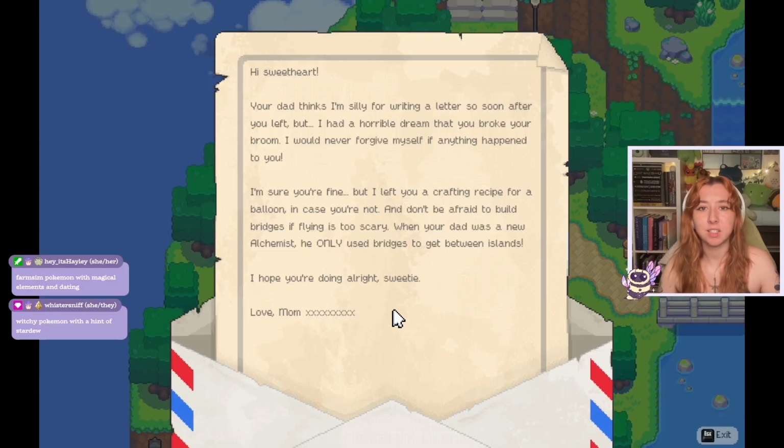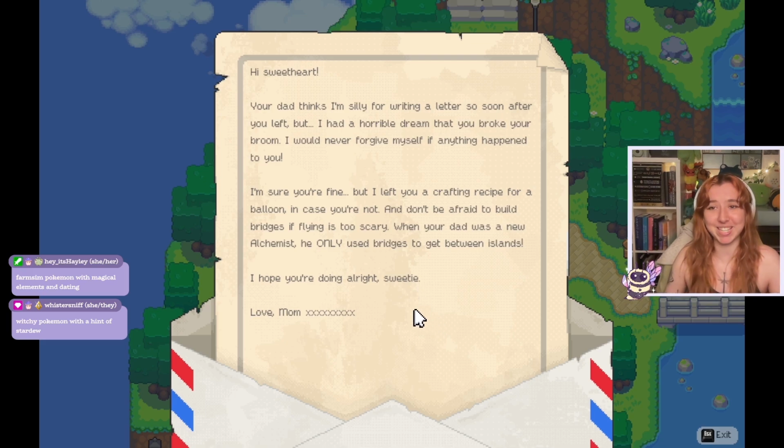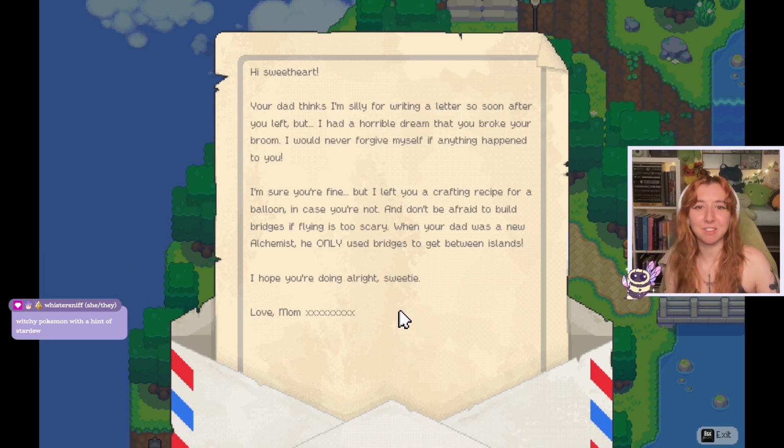Oh! Hi, sweetheart. Your dad thinks I'm silly for writing a letter so soon after you left, but I had a horrible dream that you broke your broom. I would never forgive myself if anything happened to you. I'm sure you're fine, but I left you a crafting recipe for a balloon, just in case.